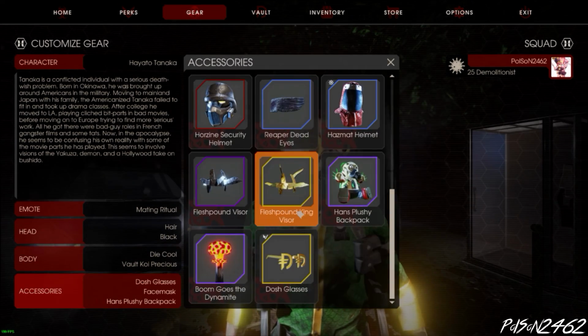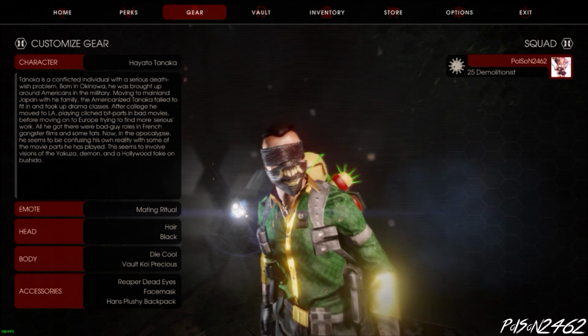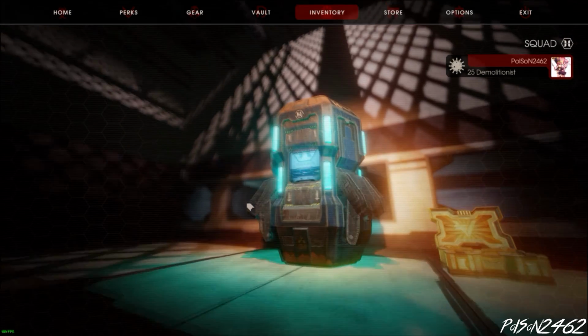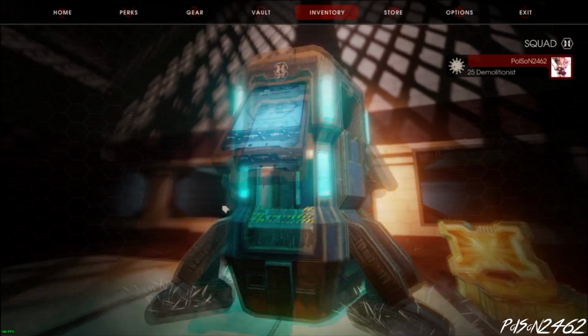Yeah, not really worth it to me. So I prefer Reaper Deadeyes because I had to pay $2.50 to unlock this. So yeah, I'm gonna choose it over everything else. We might as well recycle this and get another crate because you can recycle items. Then when you get 2 of them, you can unlock another crate. So let's open another one.